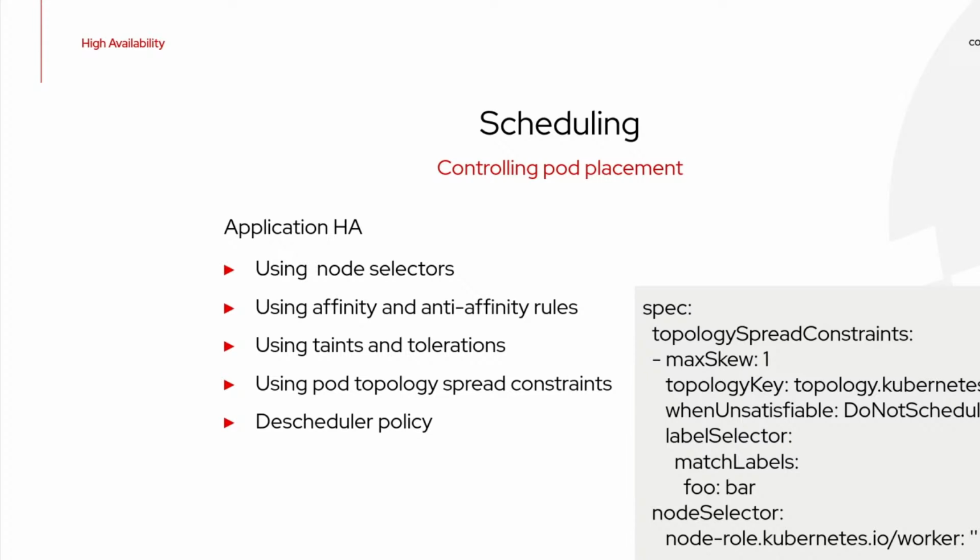The next field in this example is topologyKey, which is a key for one of the node labels. The next field is whenUnsatisfiable. It is the action the scheduler should take when it can't satisfy the conditions specified in the topology spread constraint. It could be ScheduleAnyway, which means even if it doesn't match the condition, the pods will still be scheduled. Or DoNotSchedule, which means if it doesn't match the condition, do not schedule the pods.